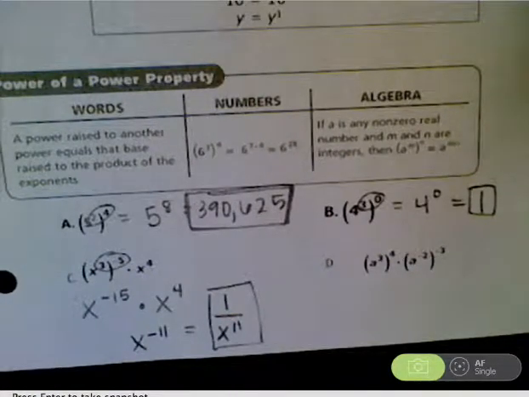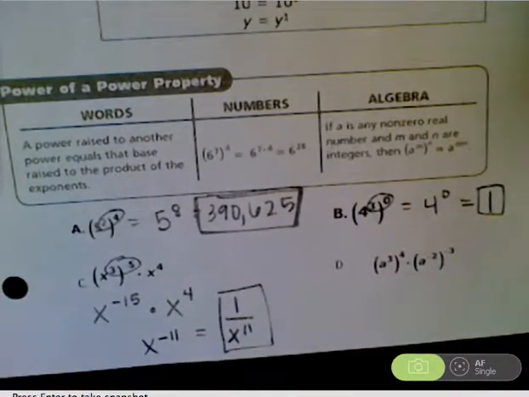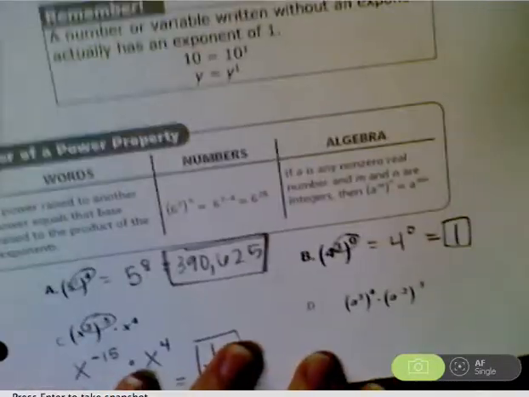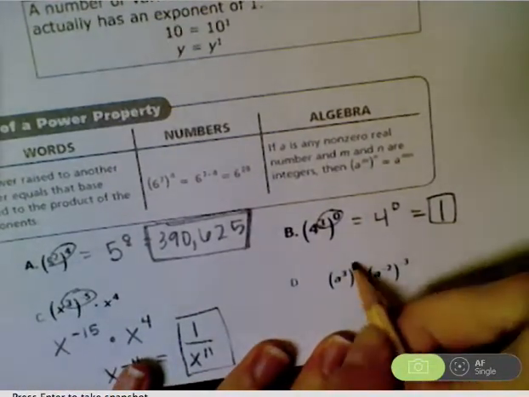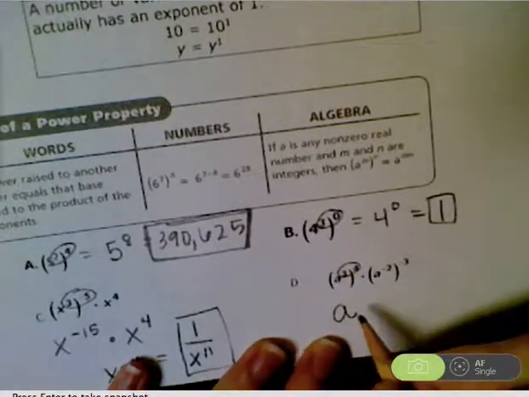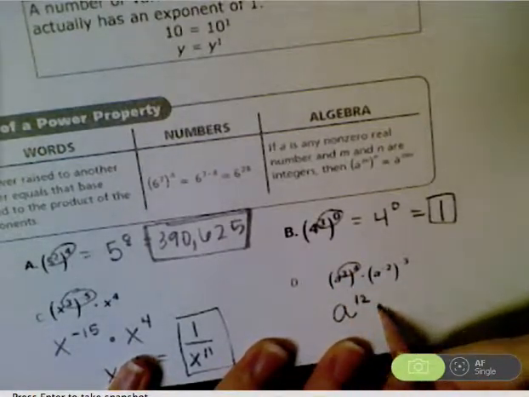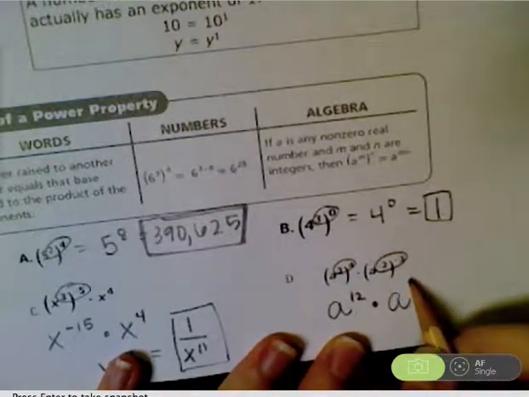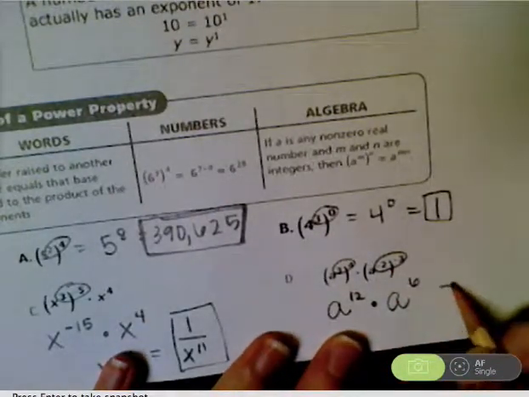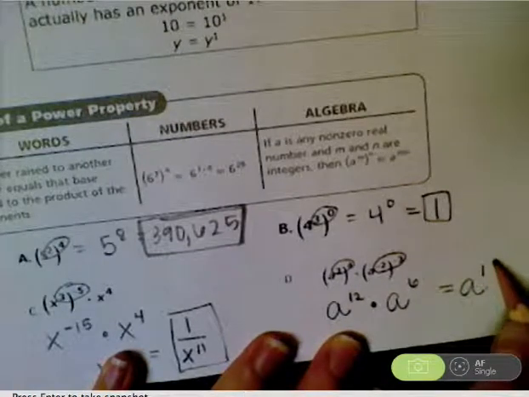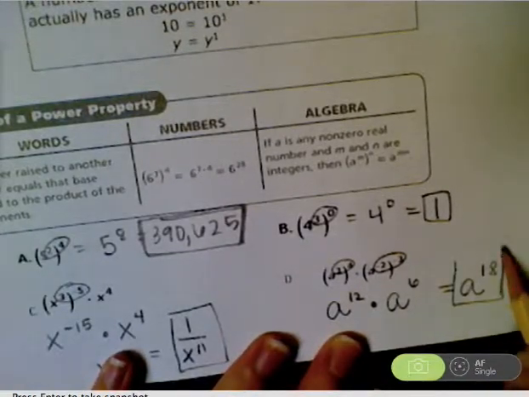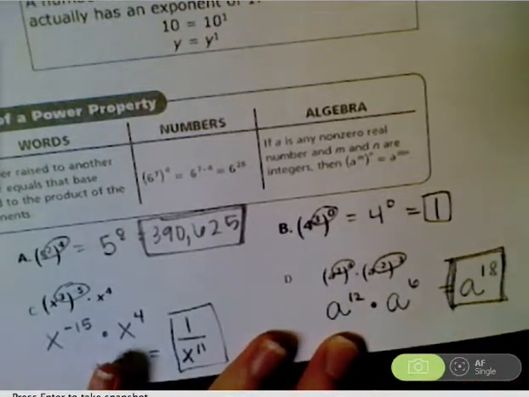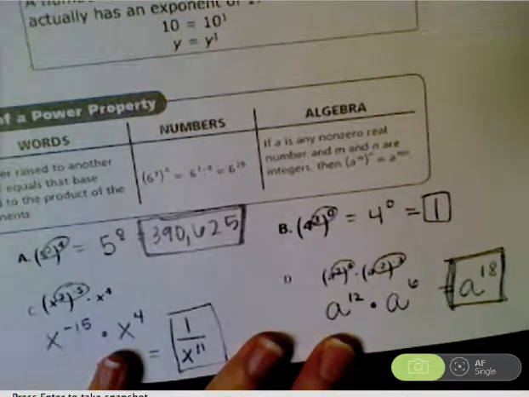Okay, letter D. Can someone volunteer to explain how to do this one? Rebecca? So you would do 3 times 4 because that's a double exponent. It would be a to the power 12. And then you would do negative 2 times 3 because that's a double exponent. It would be to 6. Good. And then you would add those and it would be a to the 18th. Very good. A to the 18th power. You don't have to do anything to that because it's already a positive exponent.